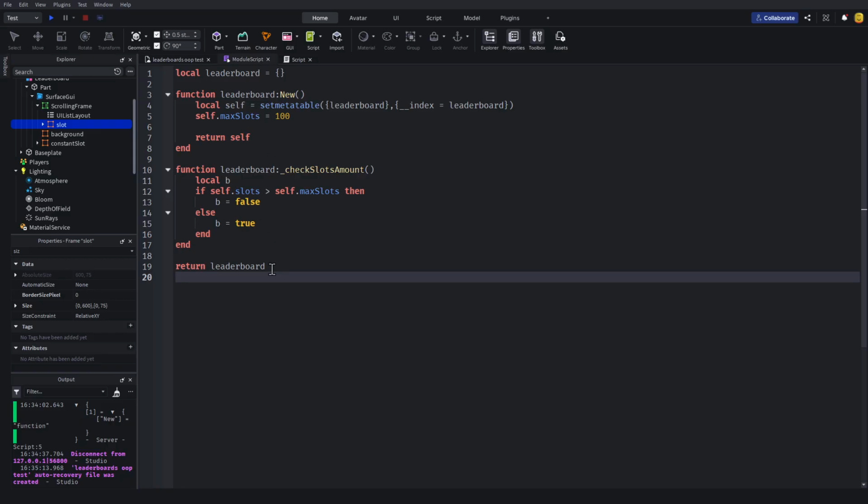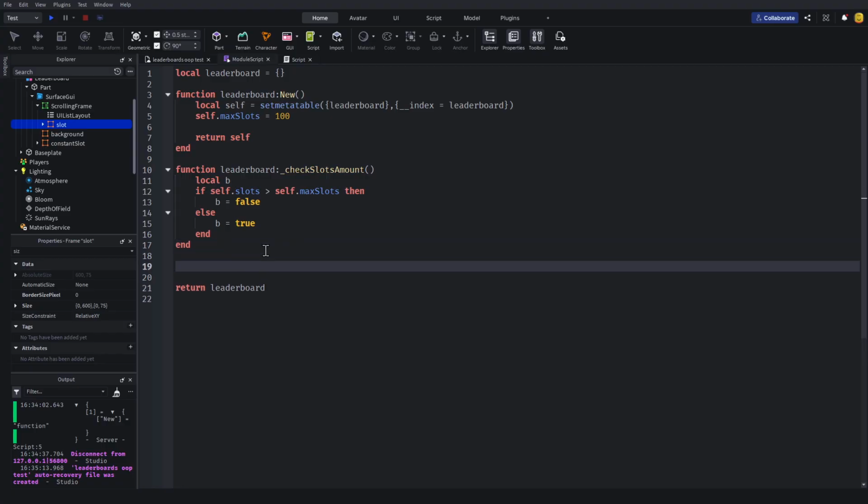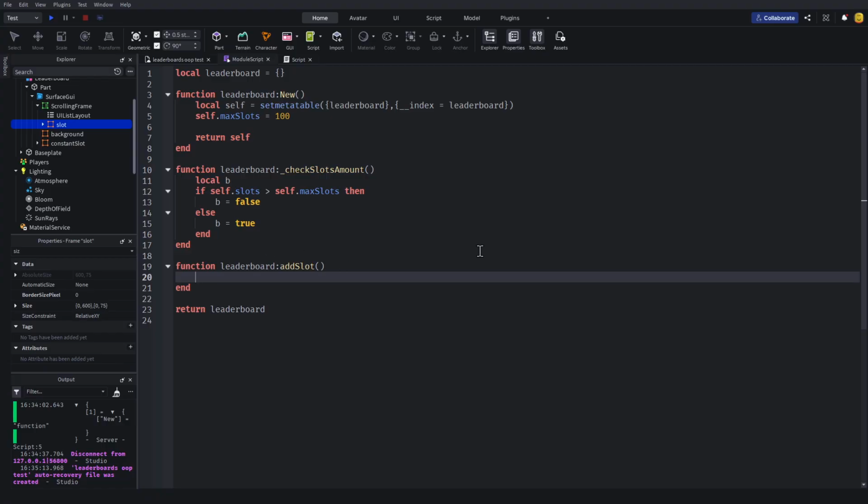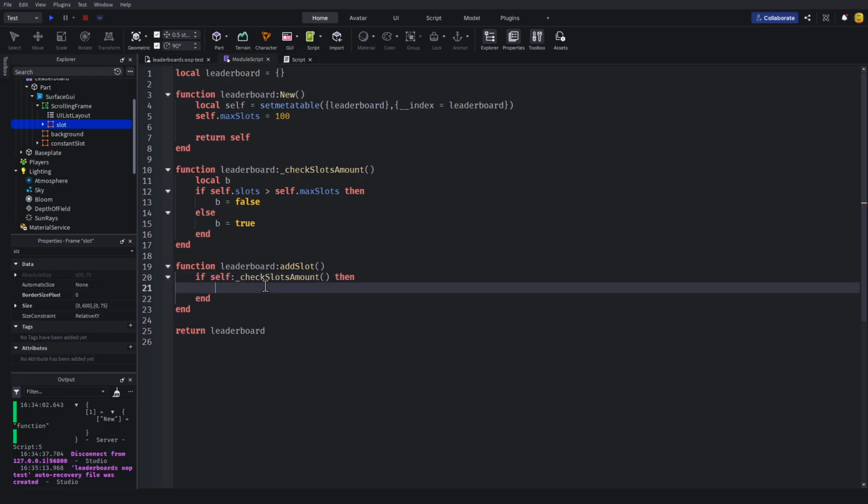So every time we're trying to use, for example, function leaderboard add slot, we have to do it if self check slots amount, then it's gonna do the thing.